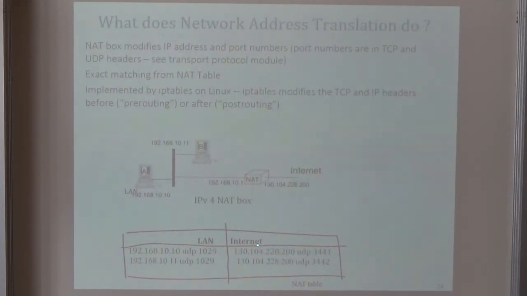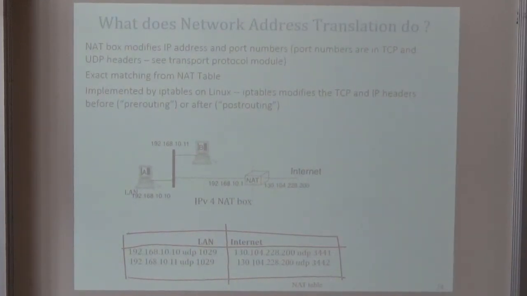It will modify by taking as IP address the IP address of the internet connection. Here there is no choice. And then it will find any available port number, for example, this one, 3441. And for the second packet, there would be a collision if we would use the same port number. So it will have to find a different port number than the one that was originally put by A. So those two packets will be sent over the internet. And for the correspondent host, it is as if you had one physical machine at this address with two processes that are sending requests. So that is the principle.